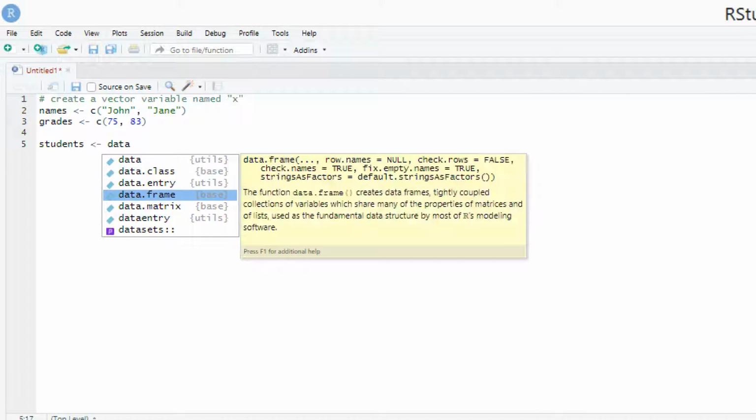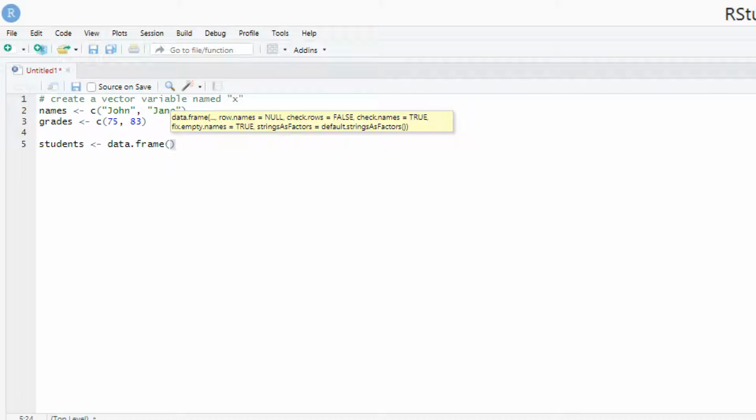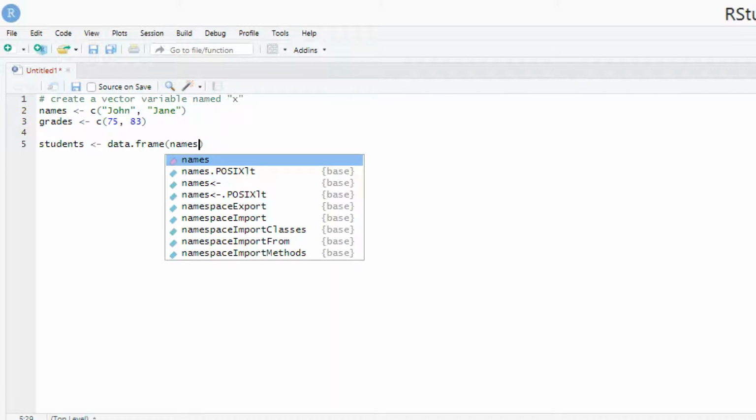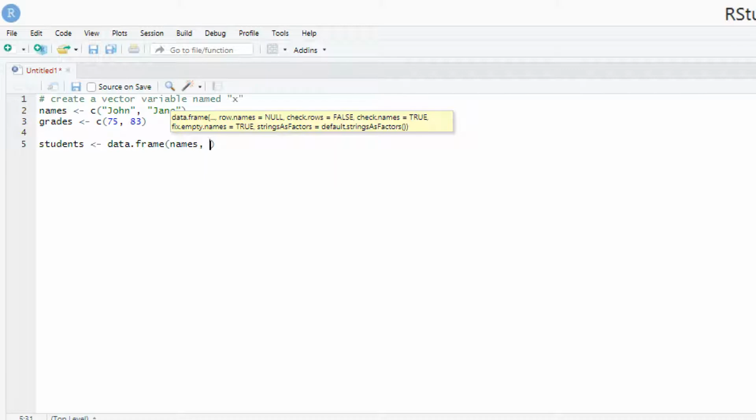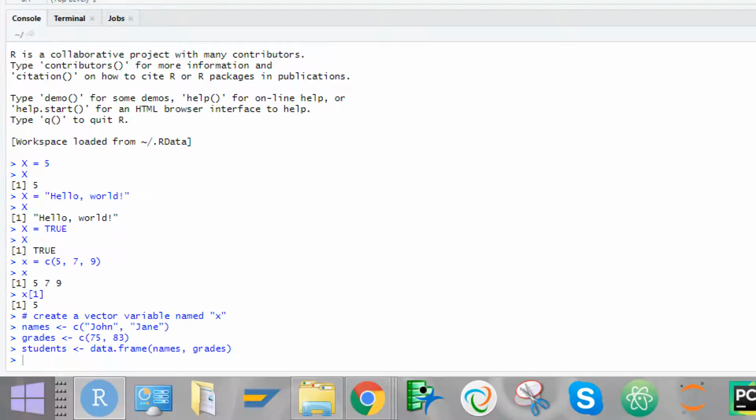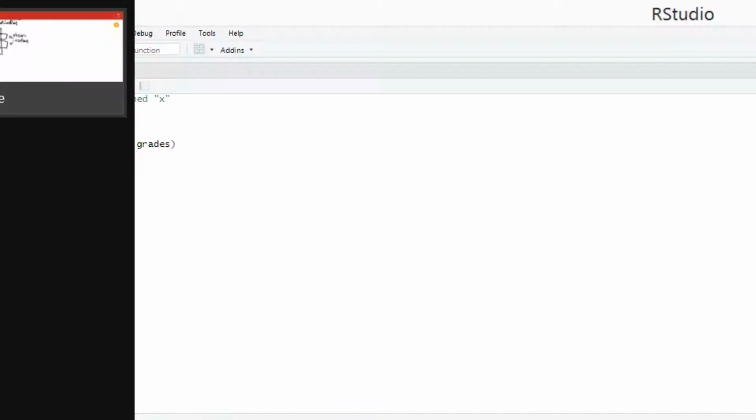So I want to create a data frame. I'm going to select data.frame. And all I need to do really is feed the data frame my two vectors. I'm going to say, create the data frame for me, please, from the variables names, comma, grades. And when I run it, hopefully it'll show the blue stuff. If you see red, that means you messed up somewhere.